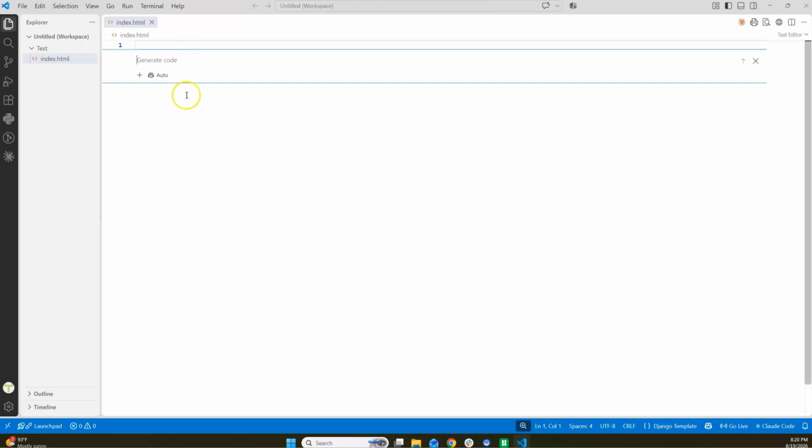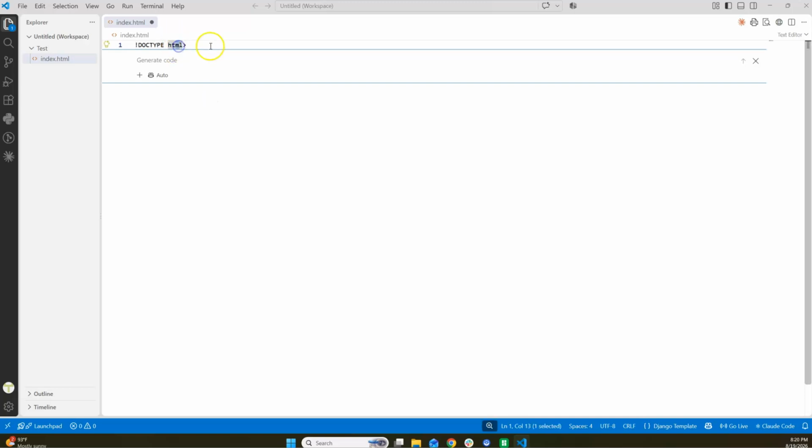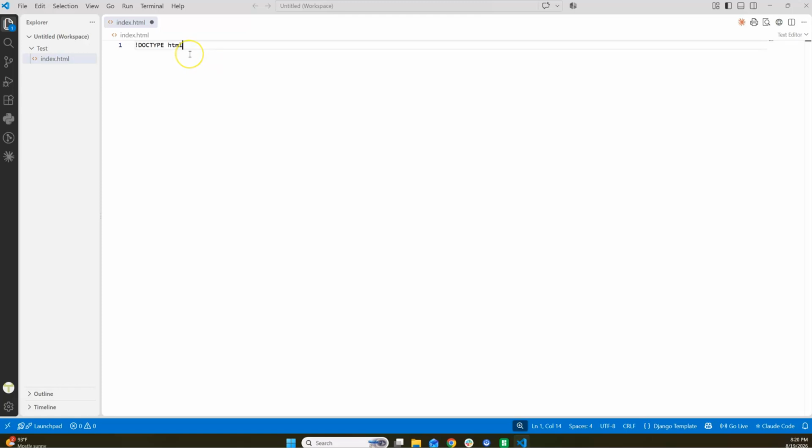One shortcut working with HTML is you can press the exclamation point and press the tab key, and then that will bring in HTML code for you already. Let me do that one more time so you can see it.